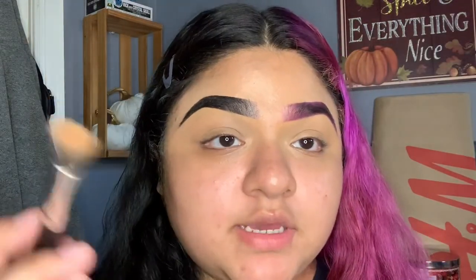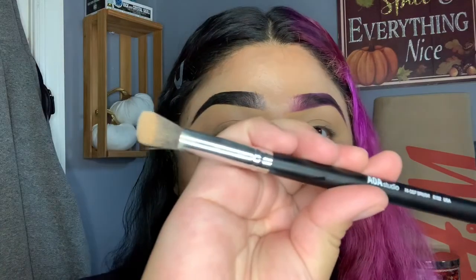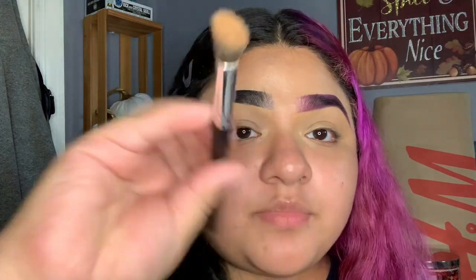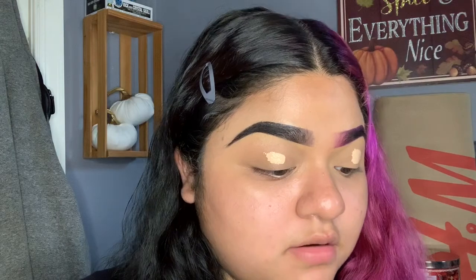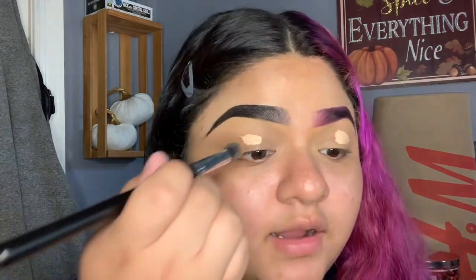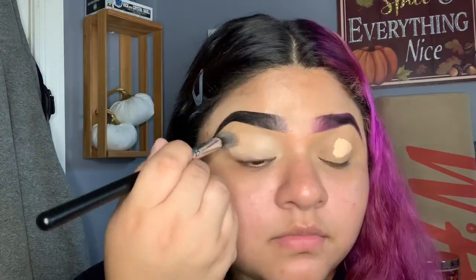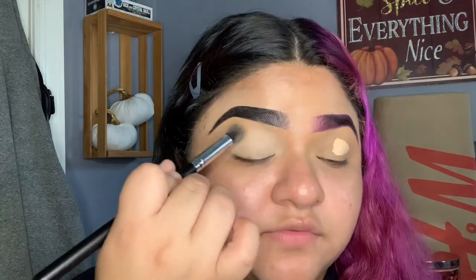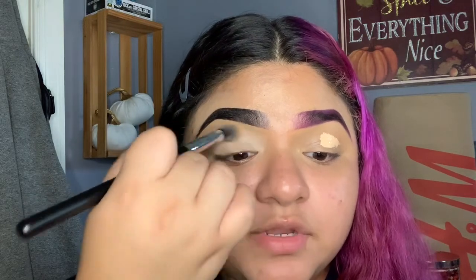To buff out the concealer, I'm going to use this AOA Studio High Definition brush, E102. This is from Shop Miss A, and this is for concealer, to buff out the concealer. Now you don't have to pick a really light concealer. You can use one closer to your skin color. And you also don't have to use a brush. You can always use a little beauty sponge.